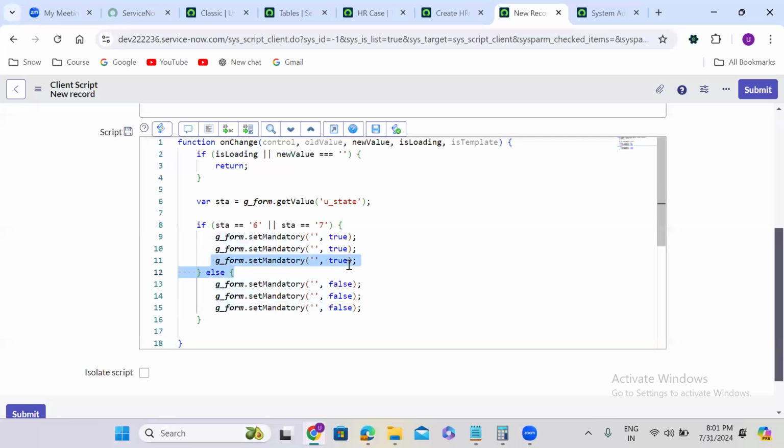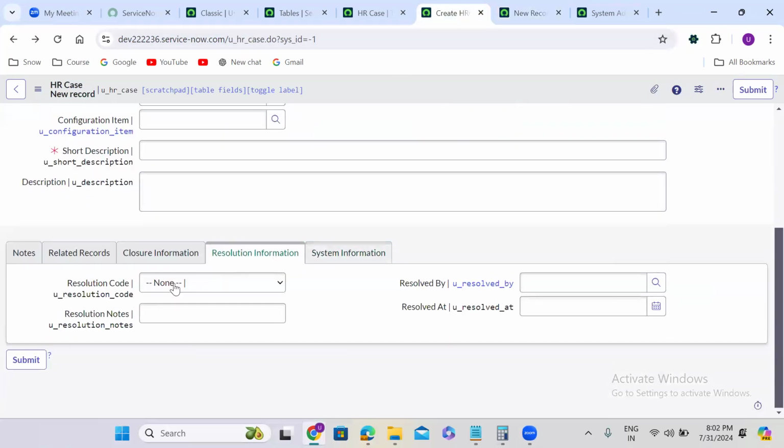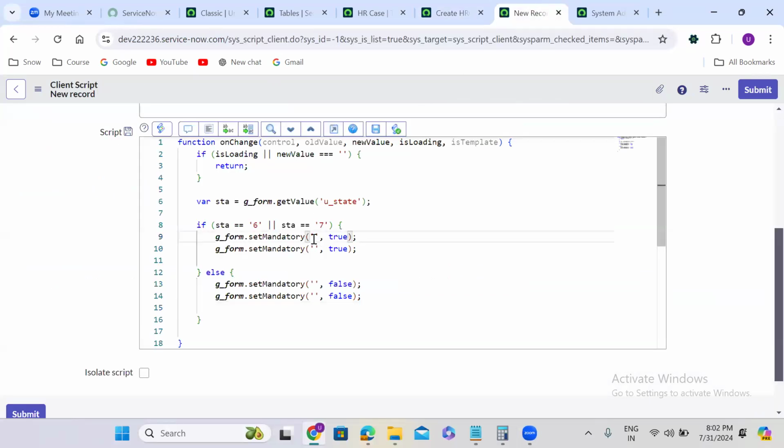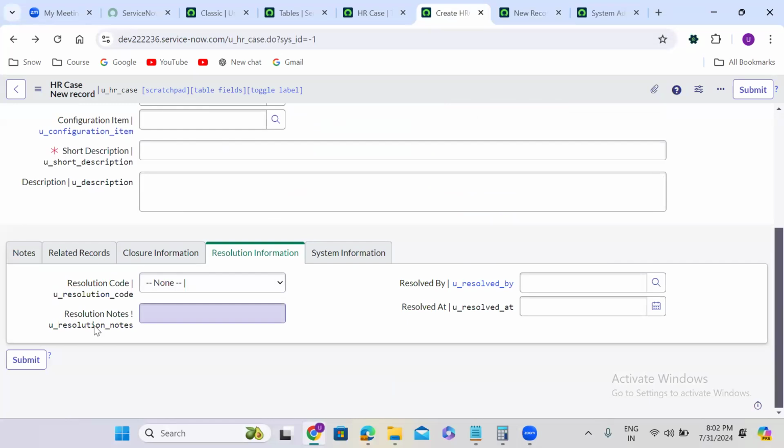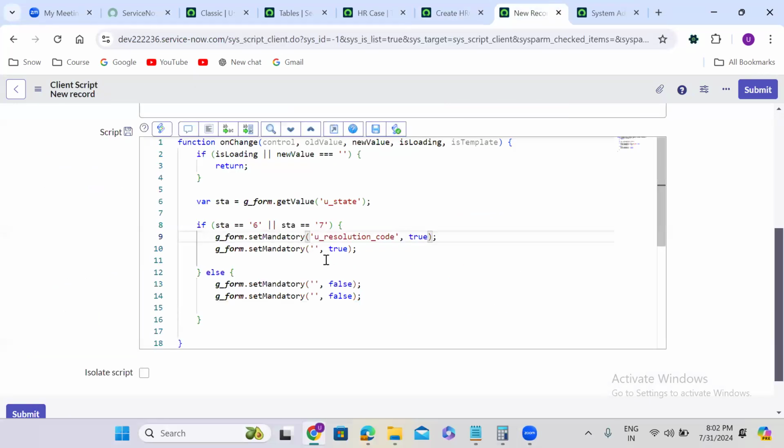Sorry, only two fields, right? If the state is resolved or closed, we are making them mandatory. If the state is not resolved or closed, we are making them non-mandatory.